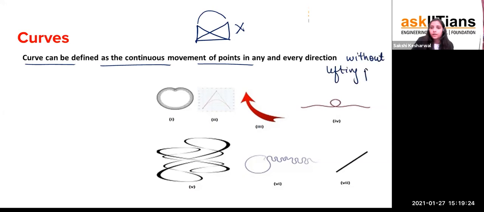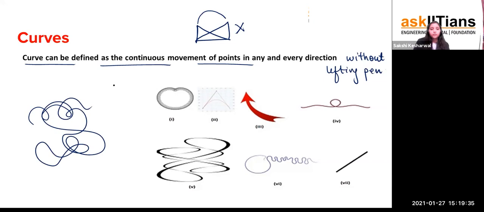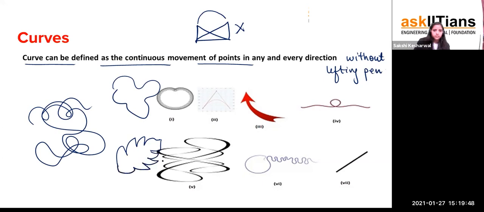So without lifting the pen, you have been doodling around in your life. You just doodle like this, like this, and this is a curve, right? You make a leaf like this. Okay, I just lifted my pen, so this is not a curve. You just make a figure; many figures are made, and you don't have to lift the pen. There are some specific definitions about the types of curves, so you just write down the definition first.